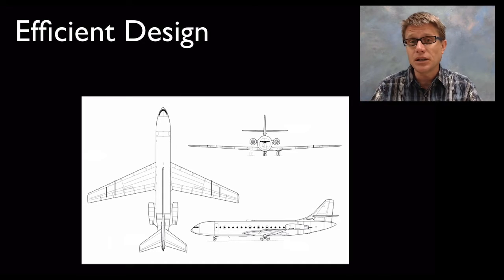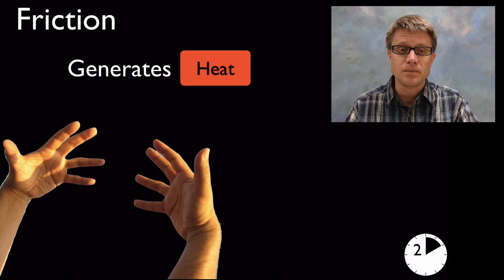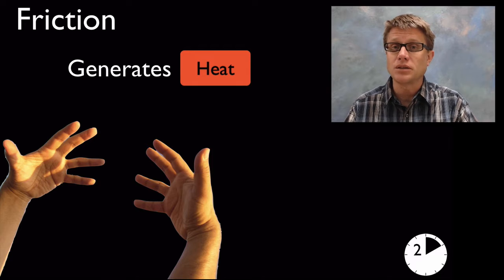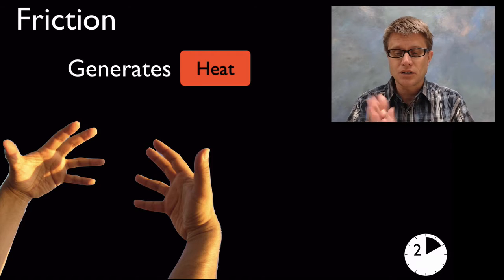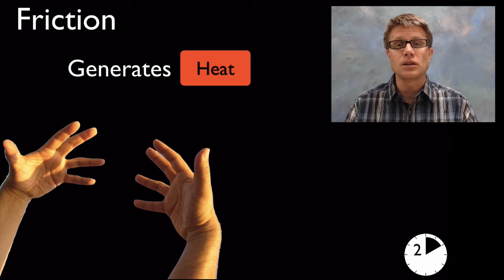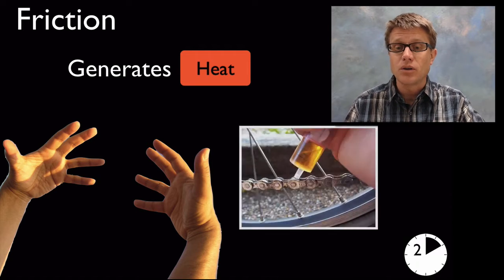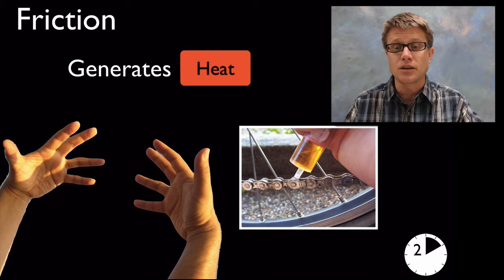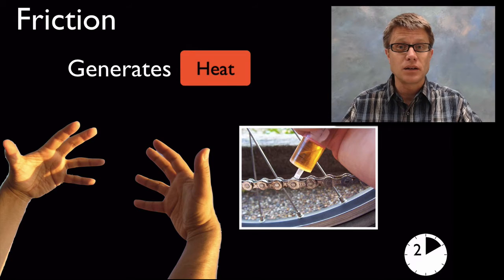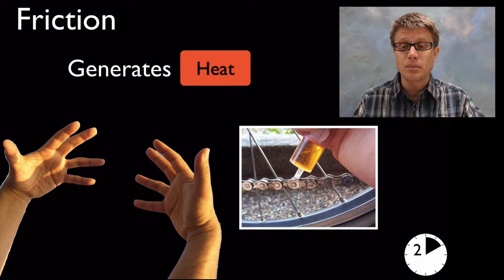We want it to be really, really light and aerodynamic, so it's not going to lose energy due to frictional loss. And so how do we teach this in schools? Well, starting with our lower elementary grades, we want them to understand that friction generates heat. If you ever have two objects that are in contact and moving around in relation to each other, it generates a little bit of heat. And so we need to know that we can reduce the amount of heat that's being produced. And so putting oil on a chain on your bicycle, it means that you're going to lose less energy due to frictional loss. And it's actually going to be easier for you to ride that bicycle.